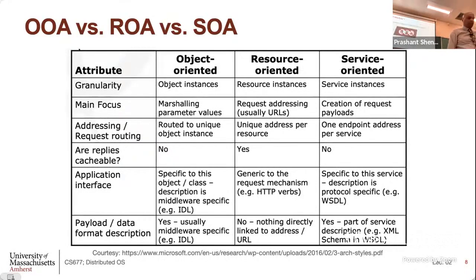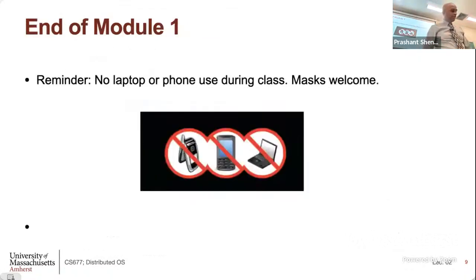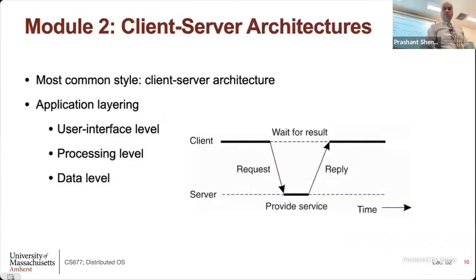All right, so that's the end of the first part. I already made the announcement about not using devices, so that's fine. We will now switch gears and talk about client-server architectures, which is a very common way of writing distributed applications. We'll now talk about multi-tier and so on. Multi-tier architectures really have evolved into microservices, but we will not talk necessarily about microservices today. But let's first talk about what client server means.